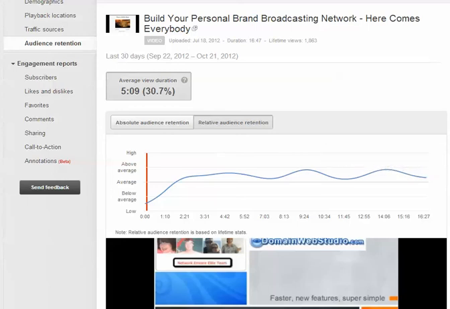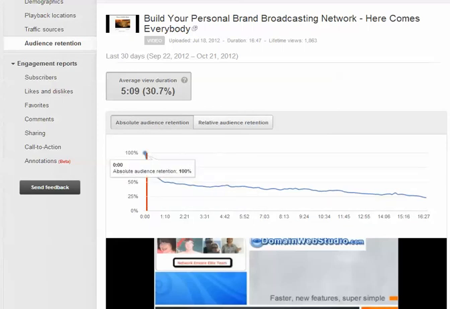But it's really good when you see an average to above average in retention. That means that 8 minutes into the video, the retention was average. 14 minutes into the video, the retention rate was above average. What this is really saying is that the number of people that watch this video all the way through is above average at 14 minutes. So what you really want to consider when looking at your interest is, do you have people taper off at a certain point? When you go back to the absolute retention rate, if you have a spike that starts here and crashes down to almost below average, that means that you have really bored your audience.